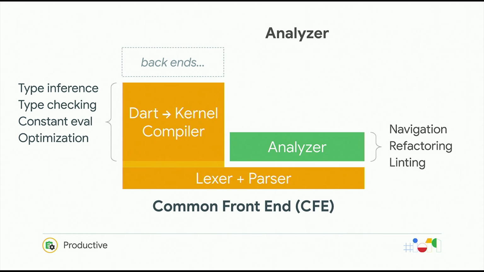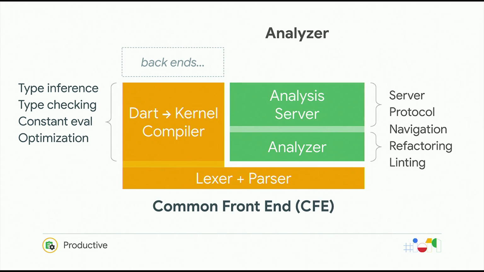On the right side, you want a separate set of stuff that's really good at incomplete code. Because I don't know about you, but at some point I'm typing and my expression's not complete, and I want to hit tab and get completion, right? And so those are the analyzer bits. And so all the things you think about a dev experience are handled there. This is also a package, which is super exciting. So if you want to write code that looks at Dart code and generates Dart code, something I'm very fond of, you can use that.